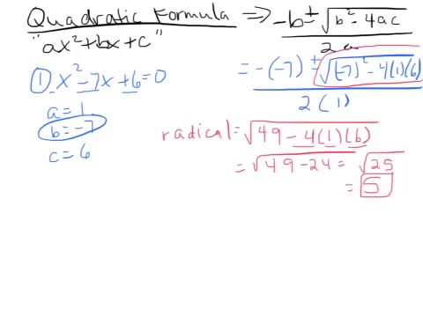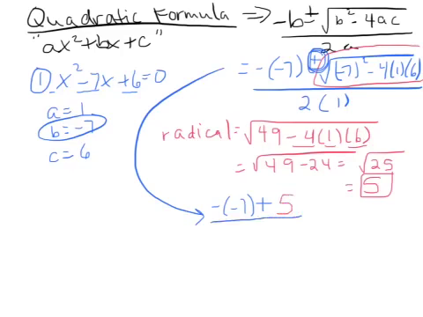So now, all I've done is figure out what goes in place of that mess that's inside my radical. So now what I want to do is go back to my original problem, and now it says to separate and evaluate. What that means is, inside my formula, I have this plus or minus. What this plus or minus means is I have to do my negative b plus the square root divided by 2a. I also have to do my negative b minus the square root divided by 2 times a. So when I go back to my formula, I have negative times negative 7. First I'm going to do plus what was inside my radical, which was 5, all of that divided by 2 times 1. When I do that, I get that negative times negative 7 is positive 7. So I have 7 plus 5 in the numerator. In the denominator, I'm going to do 2 times 1, which is 2.